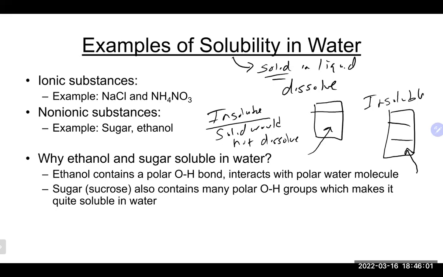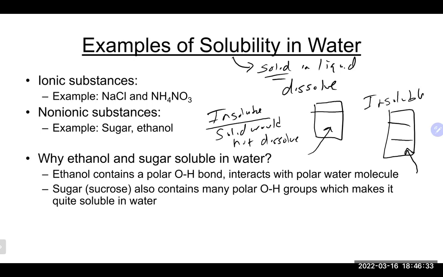So when we talk about water, which is polar, pretty much if it's an ionic compound, it will do the exact same thing as in those pictures. It will definitely be soluble in water. We would expect it to mix. There's also some things that are not ionic that are also soluble in water. We know that if we take sugar, sugar obviously dissolves in water, right? We put it in our iced tea or whatever it may be. And ethanol as well. So why are sugar and ethanol soluble in water?